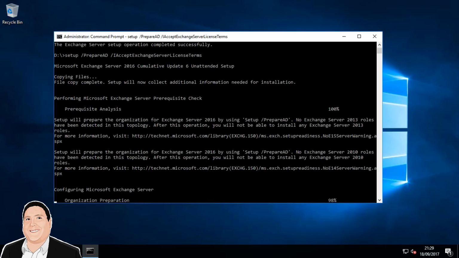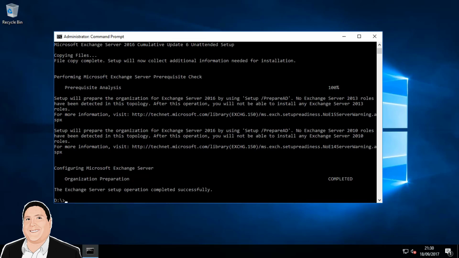If you've just added yourself to the schema admins without a reboot or log off and log on, then you'll get errors, but they can be resolved by just logging off the server and logging back on. It's just a case of the group membership being refreshed on the particular servers that you're running.